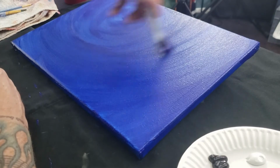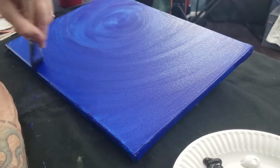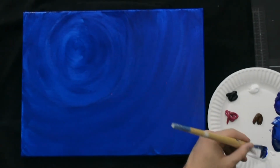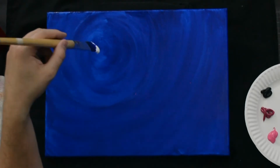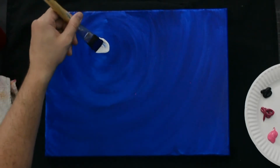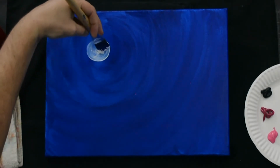So now that we have this purple mixed in here a little bit, we have some depth in our painting. The next step that I'm going to do is put some white. So I'm going to take some of this white that I laid out right here. I'm not going to clean my brush or anything because we are still just mixing the colors here, but I'm going to plop this white down right where I want my moon to be. So I'm going to do the same exact motions that I've been showing you so far. Only I use this huge clump of white, and this will now be the setting for our moon.